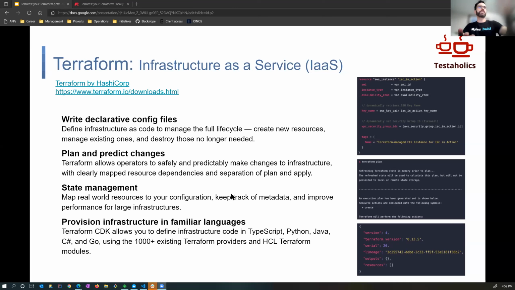So basically, real quick, it allows you to create declarative files which specify what kind of resources you want to create, and you can use multiple languages for that. The plan will look at your execution plan and tell you what resources will be modified and created, so you can confirm that that's exactly what you want to do. And then apply will apply these plan changes.